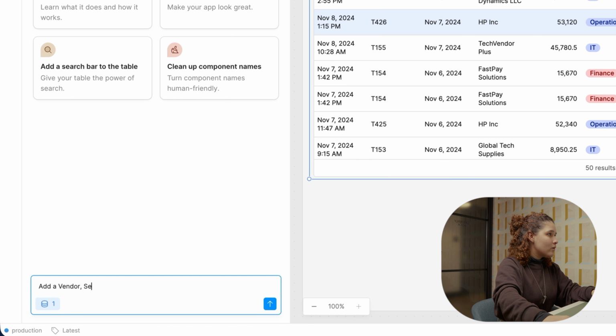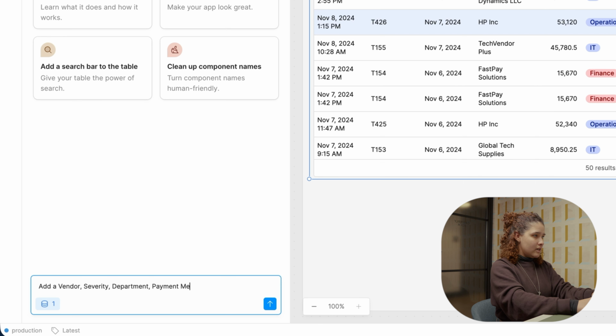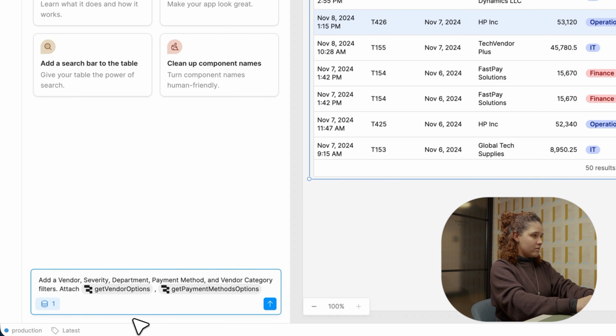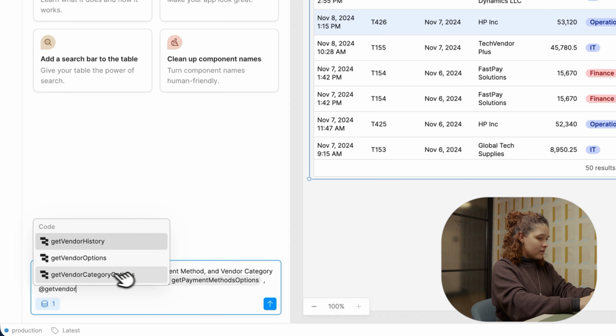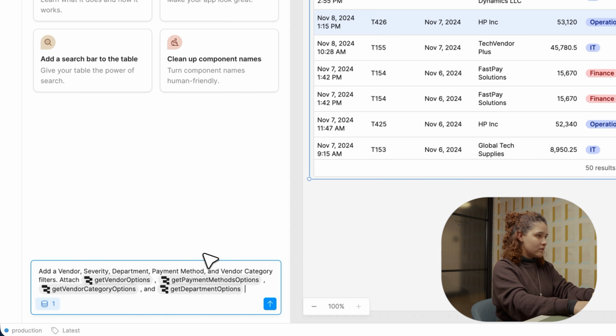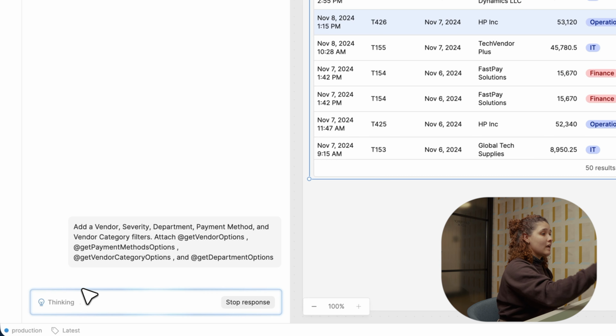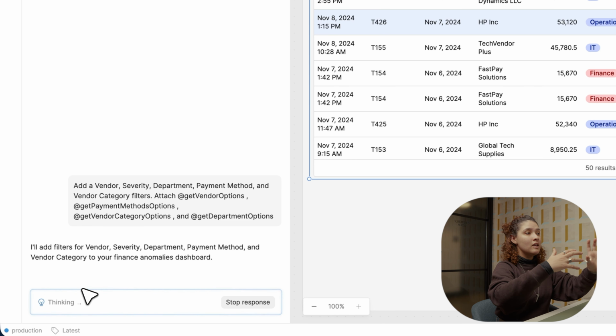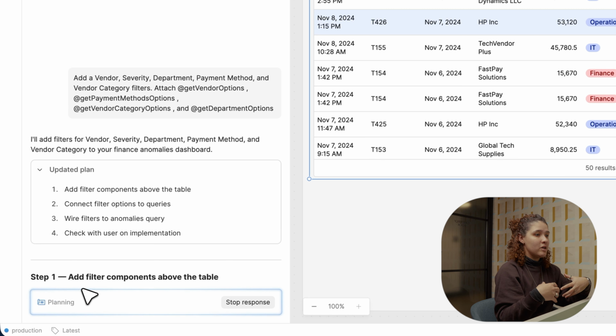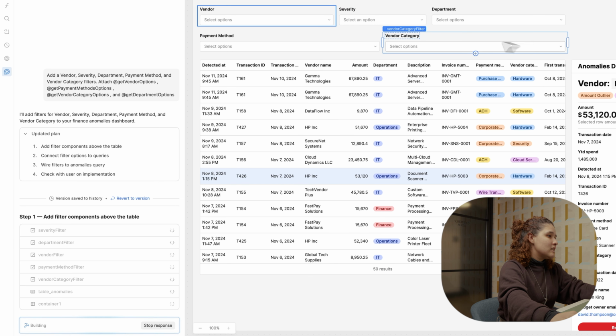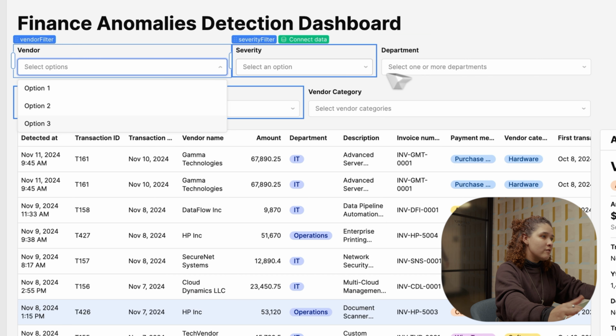Now we spoke about multi-mode. So let's prompt for that. Okay. I'm gonna go over here. So right now, it's actually going ahead and thinking and making a plan, which is part of building, right? You don't want to go ahead and alter whatever is made. You want to work within the guardrails. You want to work within what has already been created by the user. So in this case, it's adding the filter components in the table above. Vendor has already been attached to the query that we created, right?